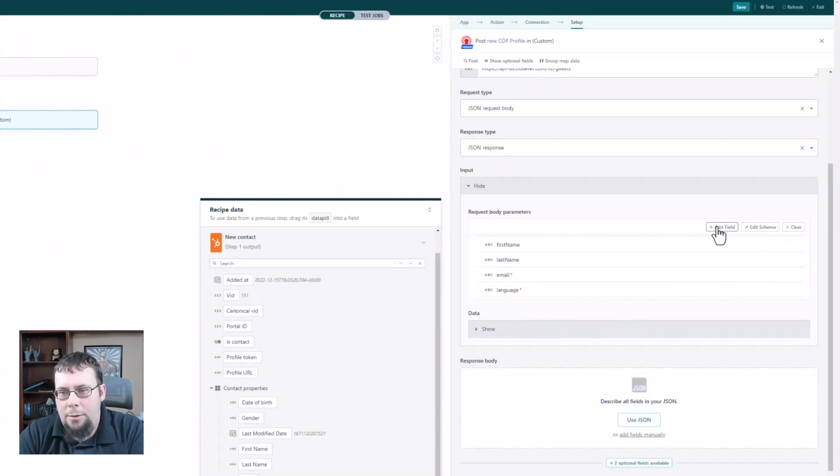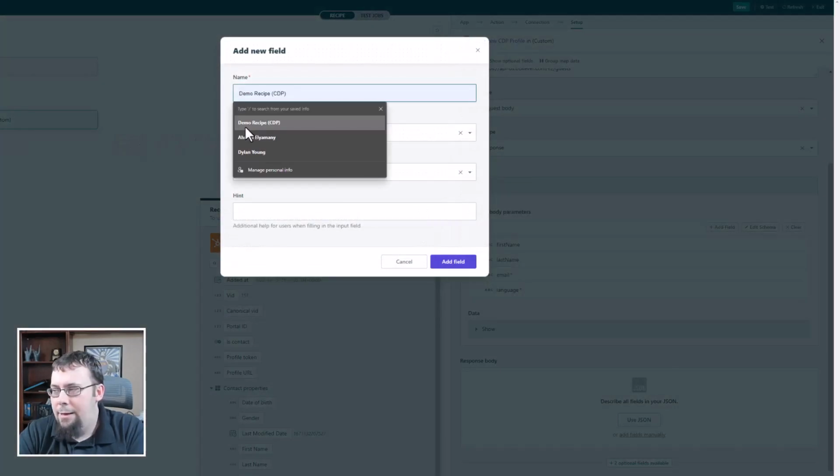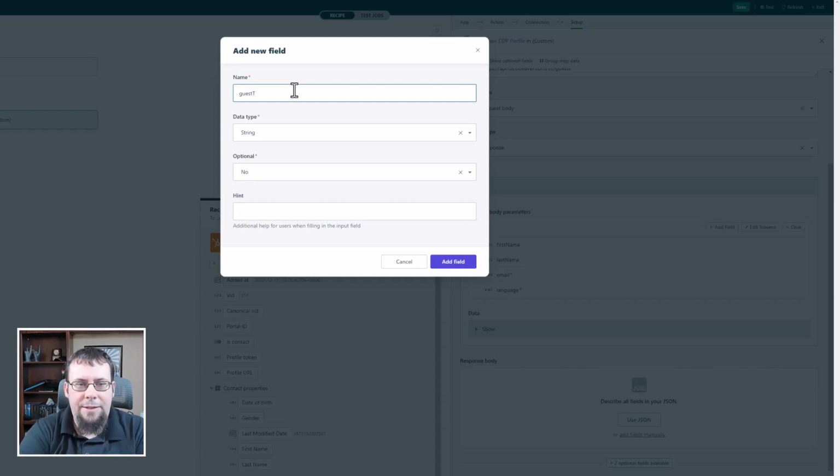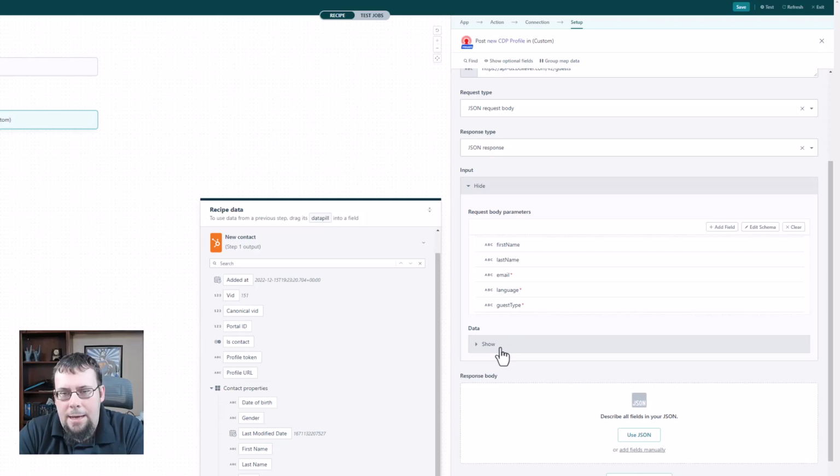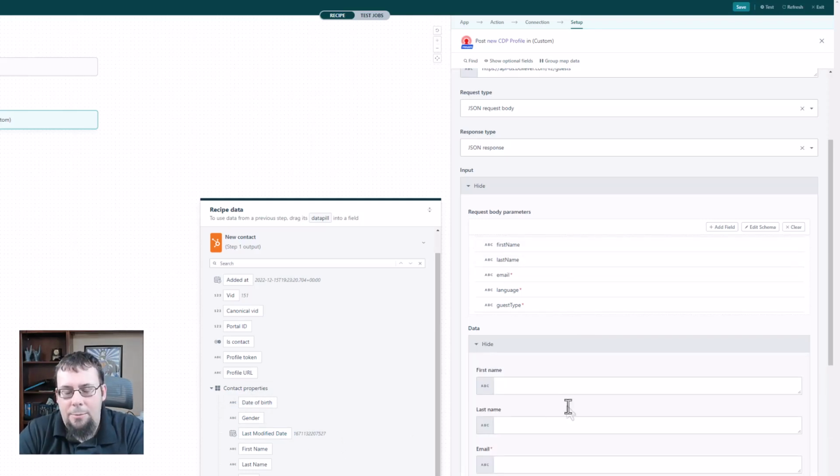We will specify guest type, which is the guest type that we're going to store this out as inside CDP. In this case, optional is no, because we're going to hard code that value. And we could add more. We could add gender, like we pulled that as a property over here on the left, but I'm not going to go to those lengths. But if you were setting this up, then you could set up more of this.